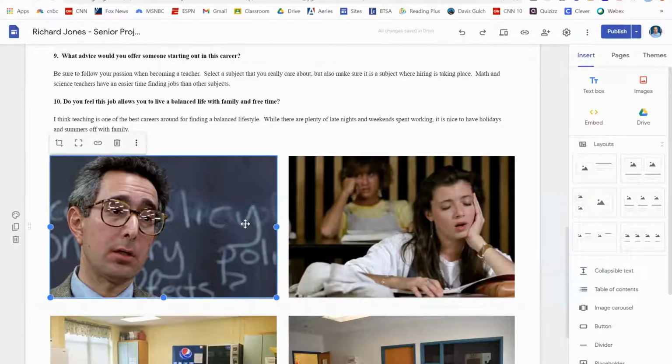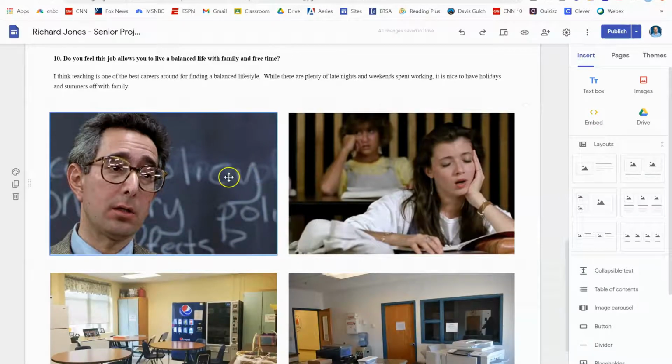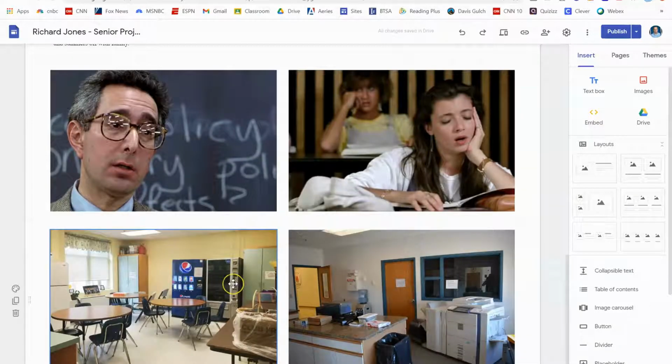There's also some other things that you can do in here. You can add captions and those kind of things to some pictures. But I'd advise you just kind of drop them in. Make them look professional. In this case, it's a picture of the teacher, some of the students who are obviously super excited, a picture of their break room, a picture of their copy room.